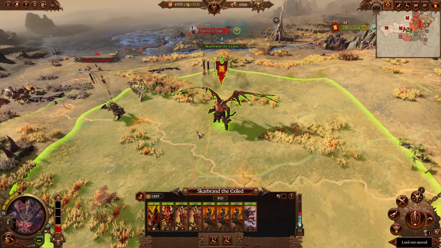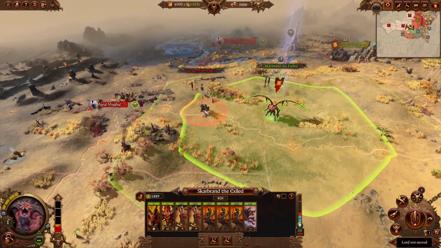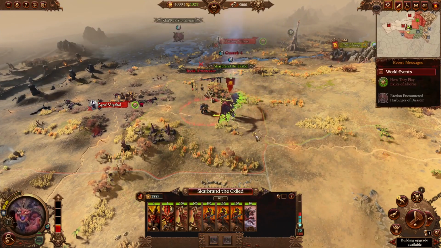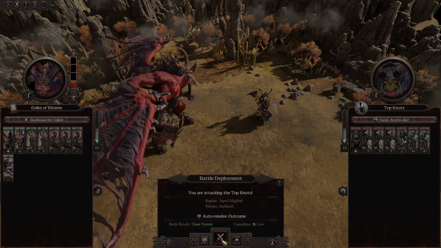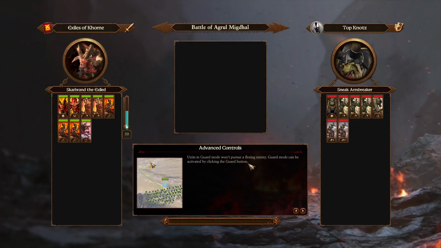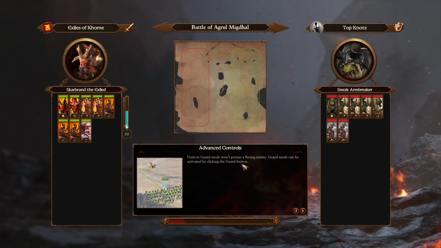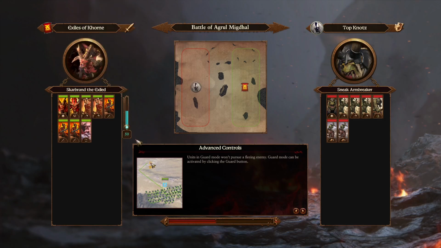So, they give us a tutorial-level fight to start off with. And I always do it because I love watching the first fight. Mostly because it's so easy that I can just watch all of my cool guys do their cool things, and it'll be a good time. We get to see Khorne in action, or not Khorne, but Scarbrand in action. We'll get to start practicing a little bit with our maneuverability and see what everyone else is doing.